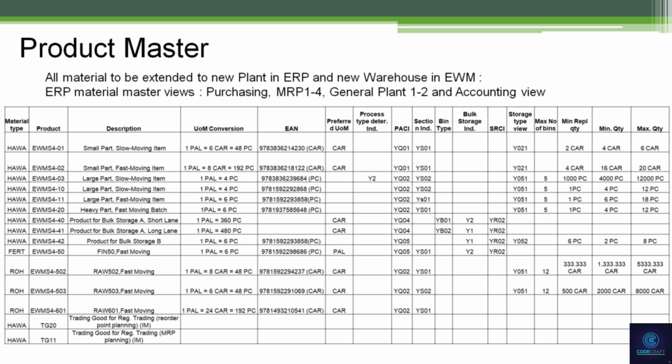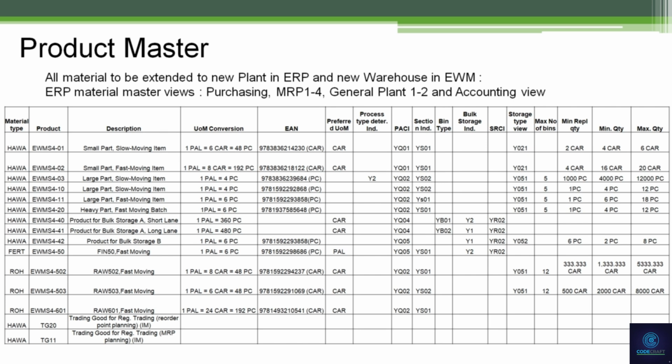In that storage type view, we would be maintaining it with 2 CAR as minimum replenishment quantity, 4 CAR as minimum quantity and 6 CAR as maximum quantity. In the same way we are going to extend all these products in ERP and maintain their warehouse specific views in the EWM warehouse product transaction.